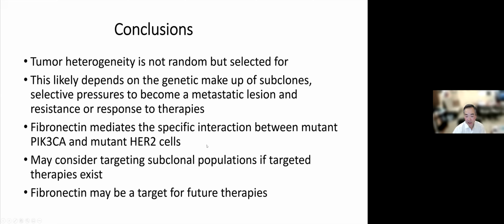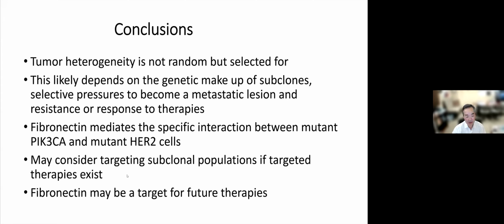That fibronectin really mediates, at least in our hands and models, the specific interactions between mutant PIK3CA and mutant HER2 cells. In the future, one of the things I'm doing here is directing precision oncology, which I was also heavily involved with at Hopkins. I started these molecular tumor boards, both at Hopkins, which continues to go forward, and also here at Vanderbilt. And when we came across a subclone of PIK3CA at a 5 or 10% allele frequency, or any oncogene for that matter, we would deprioritize that, because our thinking would traditionally be, well, why would you go after that if you have something else that's at 90%? And so I don't know if that's the right way to think about it anymore.